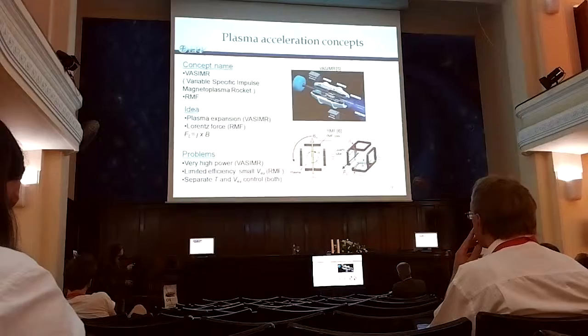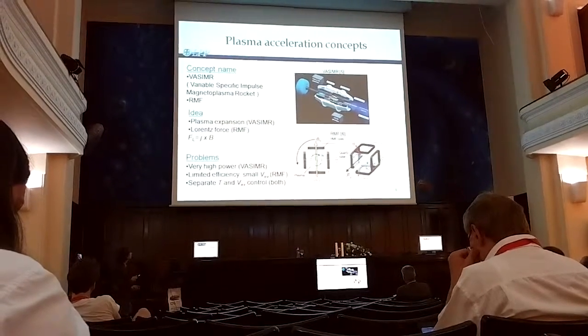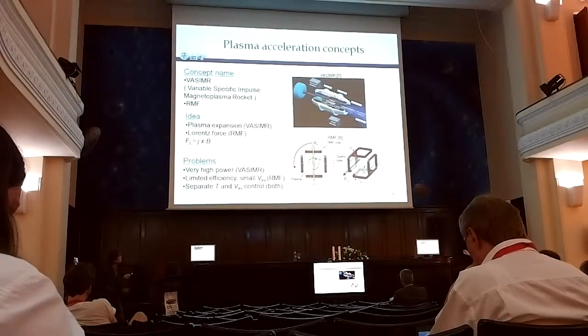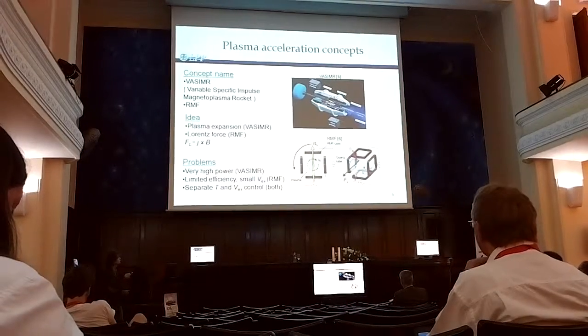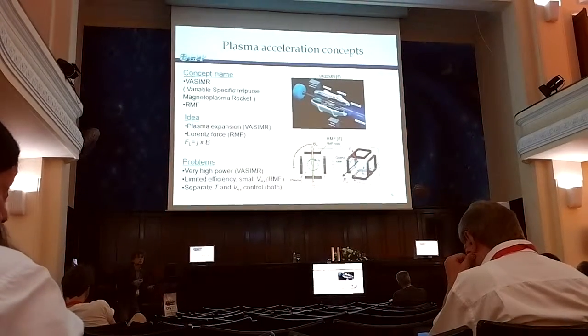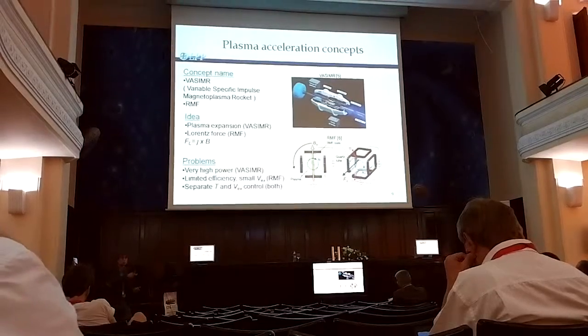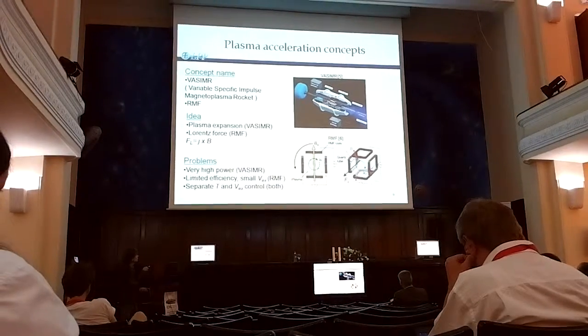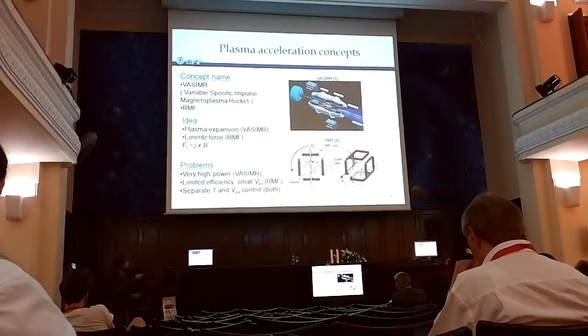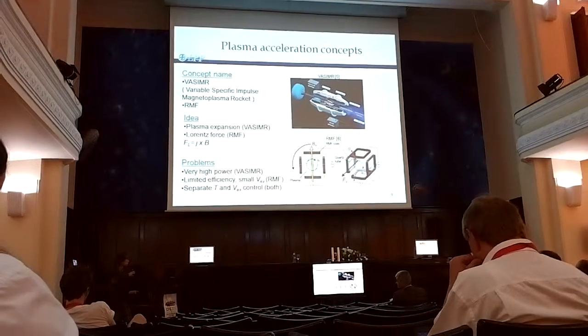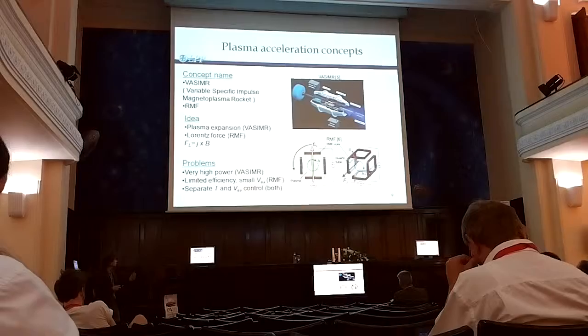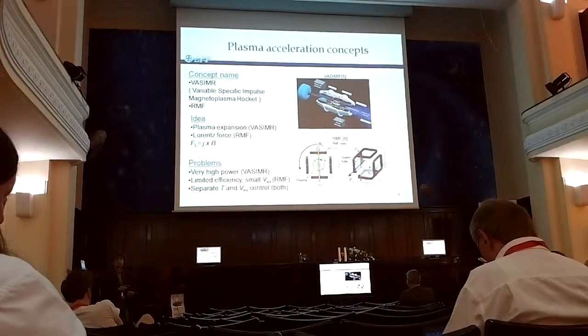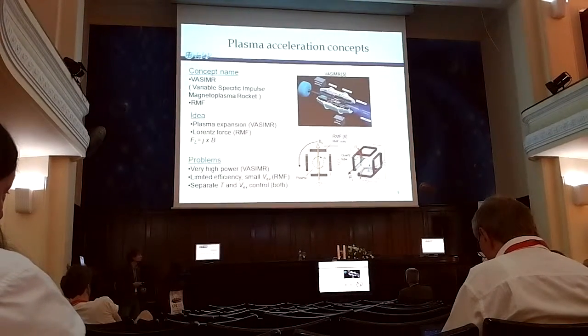Another recent concept, which is quite exotic, from Japanese group, is to have a rotating field. It's basically ICP discharge with four antennas, and you have two RF generators. And exactly, you know, like, in the asynchronous mechanical motor, when you have a rotating field, exactly the same situation happens here, but instead of having a rotor here, you have a plasma. So you have closed current of electrons, and then you have J cross B force, pushing plasma, so plasma rotates, and pushed away of this source. But unfortunately, as demonstrated recently, the velocity achieved is quite, quite low and lower than in the previous cases of plasma expansion.